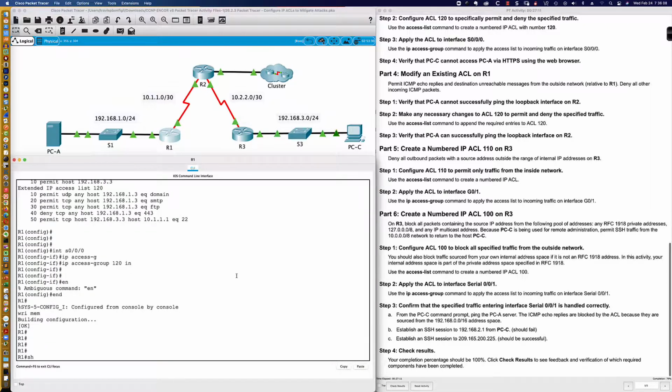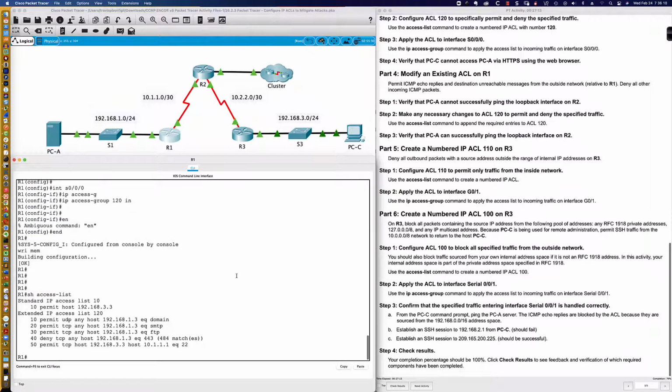However, chances are you're not going to have green lights to look at. So here's what we're going to do. We're going to say show access list on router 1. And we can see that that deny rule is matching, right? All kinds of traffic I just generated there. So we're very happy with that. All right, so now we're going to modify the existing ACL on router 1.